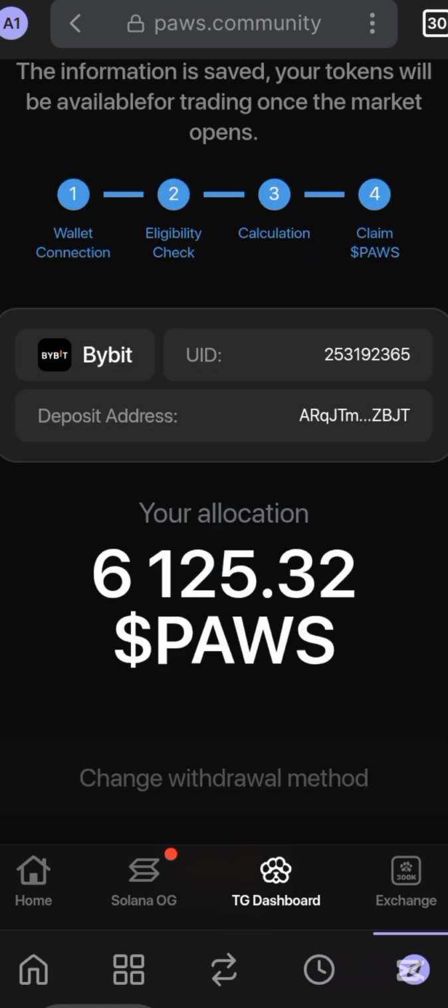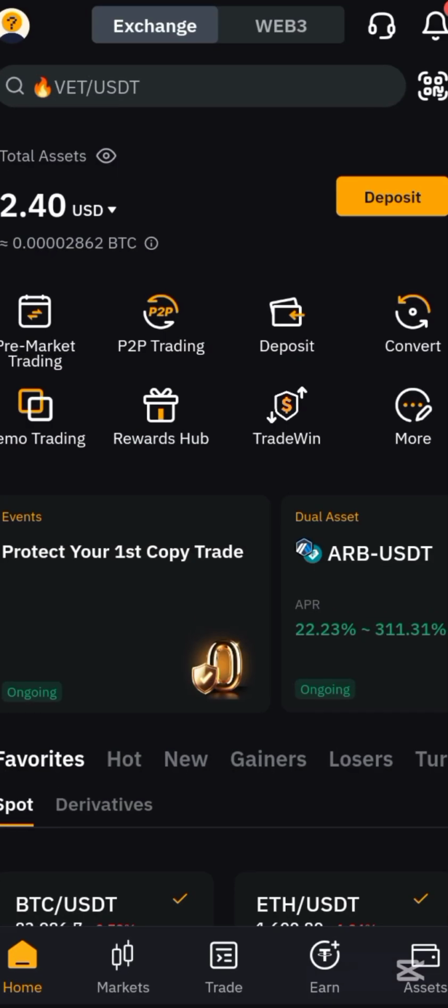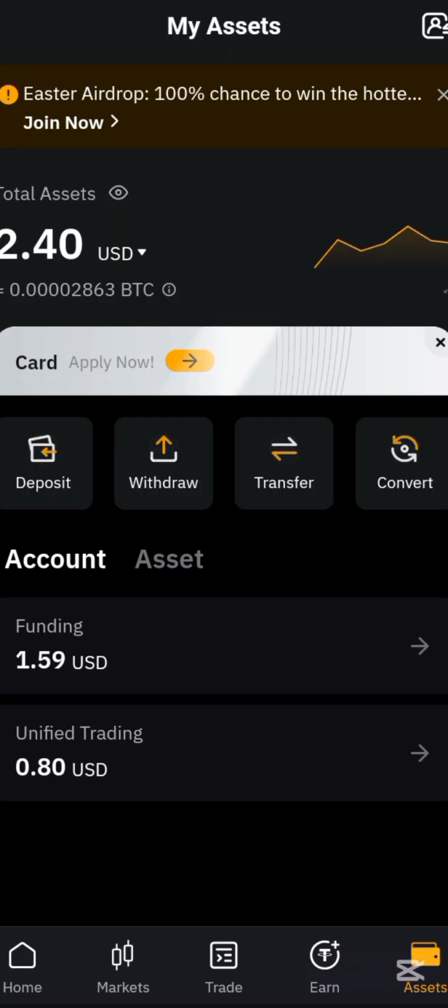When you go to your Bybit exchange, you want to check if you have received the airdrop, the Paws token. You just come to assets, click on it, and then you come to unified trading. If your unified trading is showing here at the top and the funding is showing downwards, don't panic, it's the same thing. Just click on unified trading.